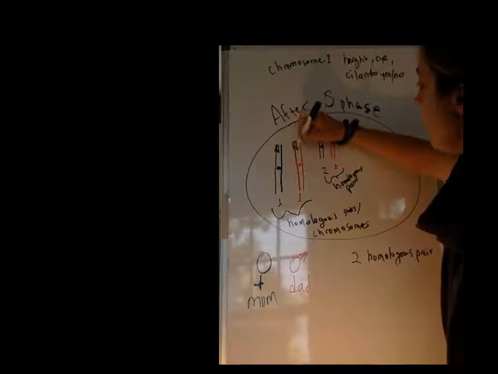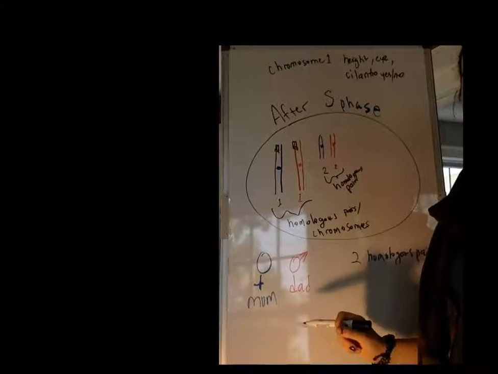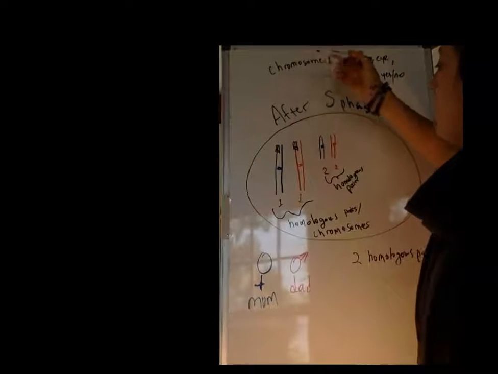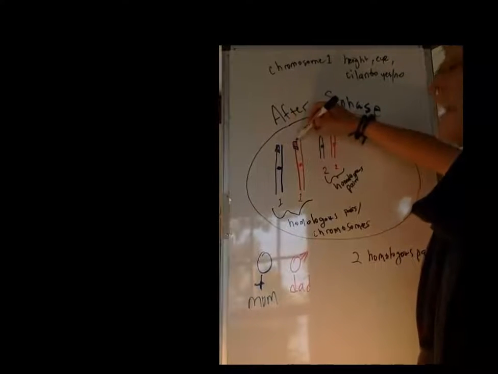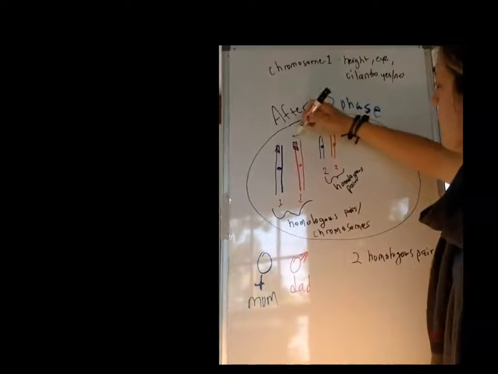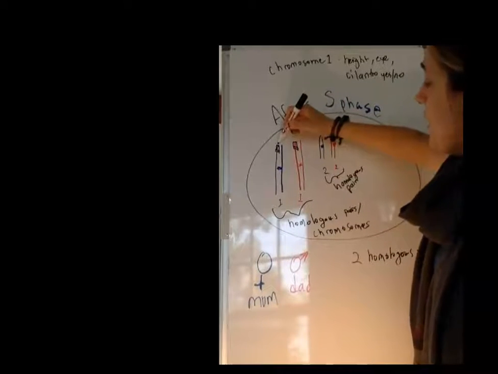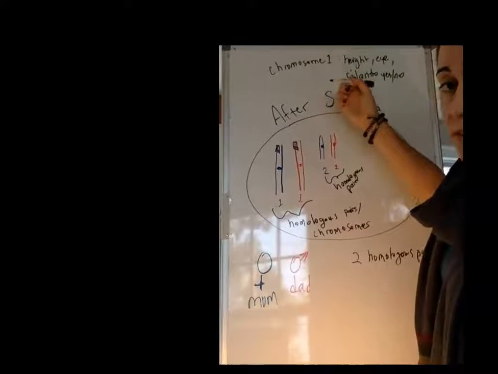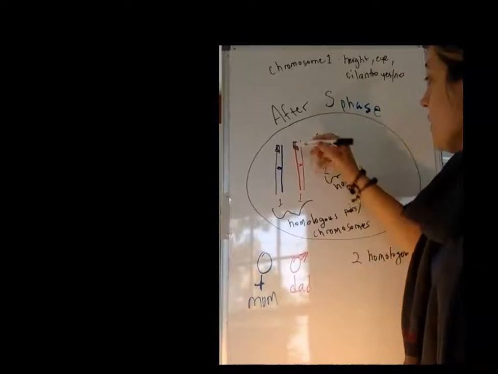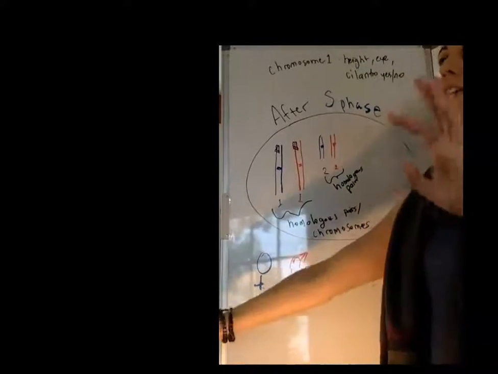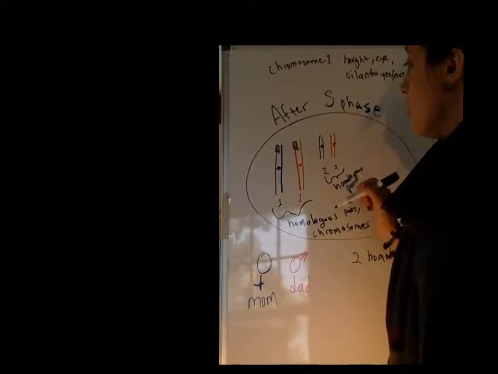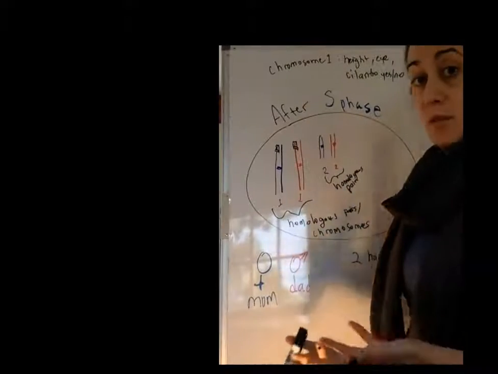So let's also look at eye color. We'll say that the eye color is right at the end of chromosome 1. And so again, maybe from mom you get a gene for brown eyes, and then from dad you also get a gene for brown eyes. And so again, the gene is in the same position on the chromosome, but it doesn't mean that the DNA has to be identical. In contrast, it is the same for the sister chromatids.